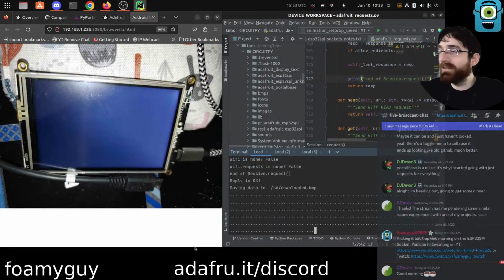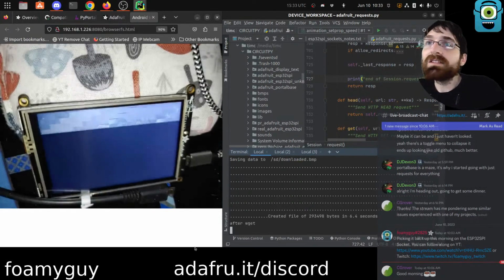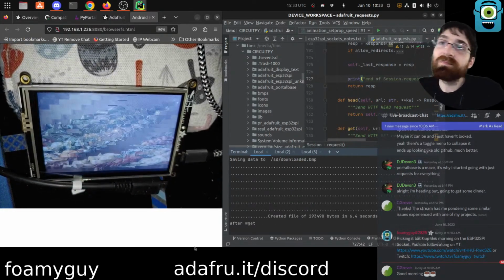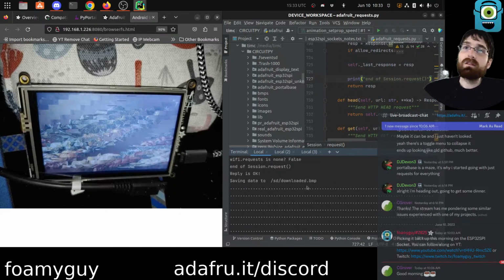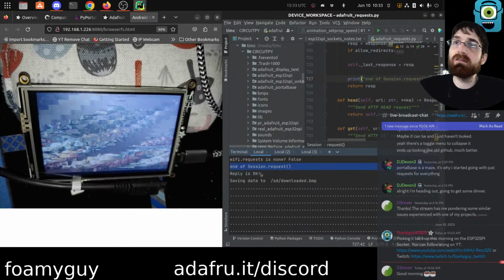Dots got me again. I thought I had just said something on the keyboard. Yeah. So this is still here. This is in fact still before we have printed reply is okay. I don't remember exactly where that print was coming from, but we have not reached it yet.